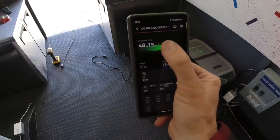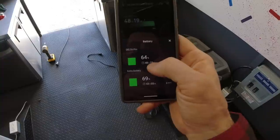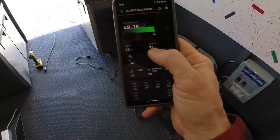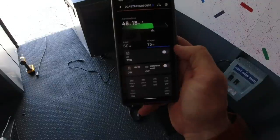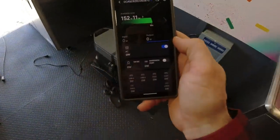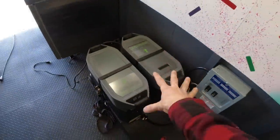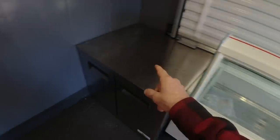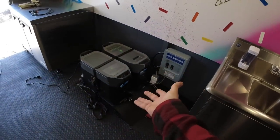Here's our little app - you can see we are at 48 hours available on its current consumption. We're at 64% on the Delta Pro and 69% on our external battery. We are currently using an output of 73 watts, that is just for the lights. I can click this little switch here that turns off our AC power, and then you can turn it right back on. The next thing I'd like to do is get both of these battery stations charged up to full capacity, then I will turn on every single piece of equipment and we will see how it does under full load, and then we'll see how long it takes to drain completely.